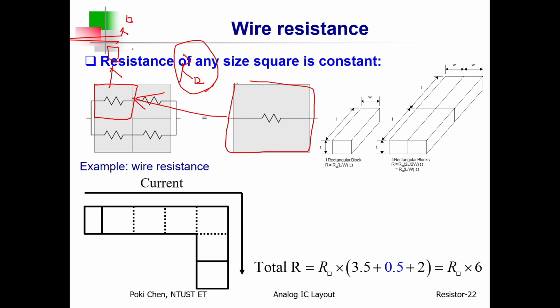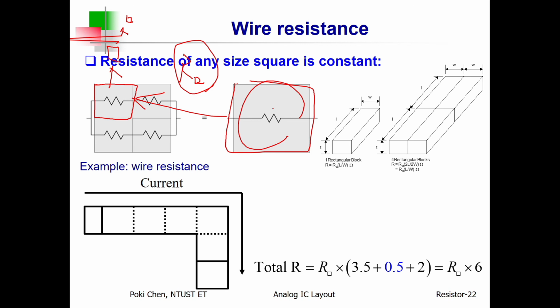And how about the second issue? The second issue is related to power consumption. The smaller area means the less power consumption capability, right? If you need to consume a lot of power or to conduct a lot of current, please use large area for your resistor layout instead of the small ones. Otherwise, they may be burned out during operation, during high power operation.